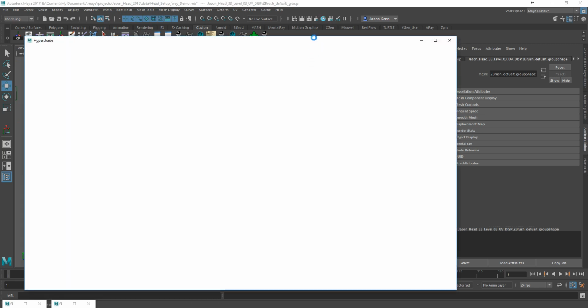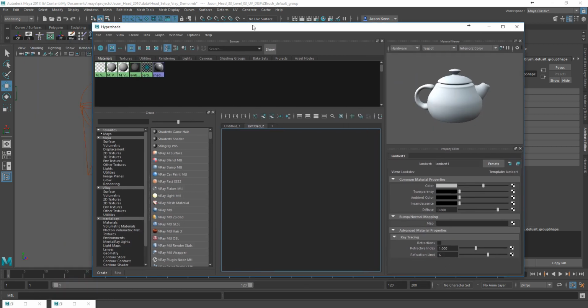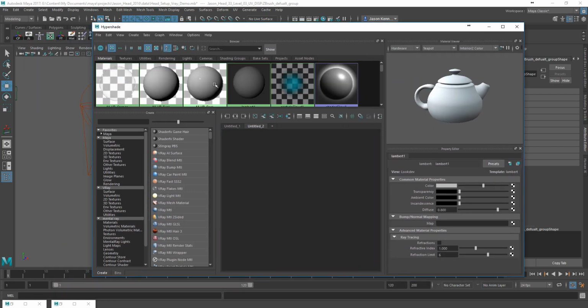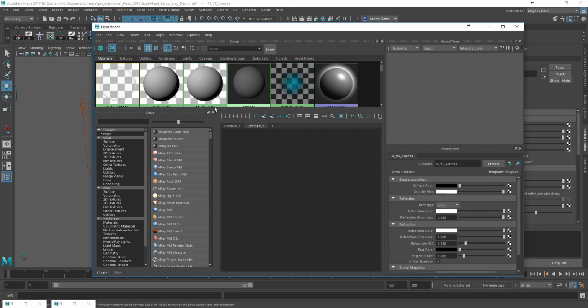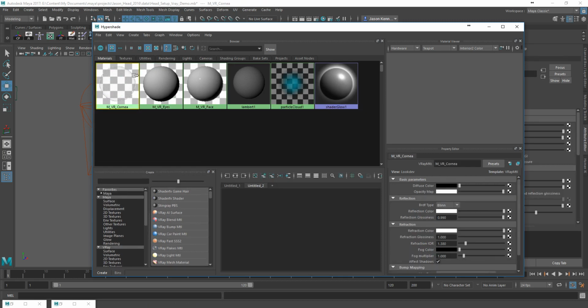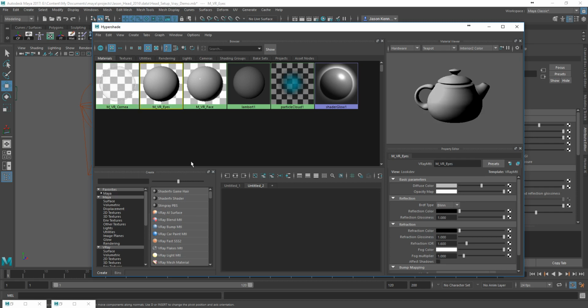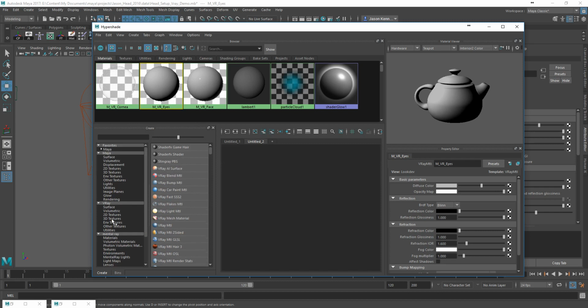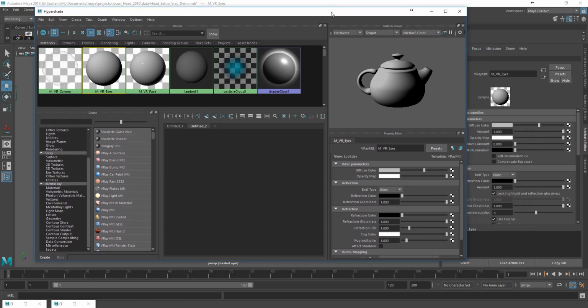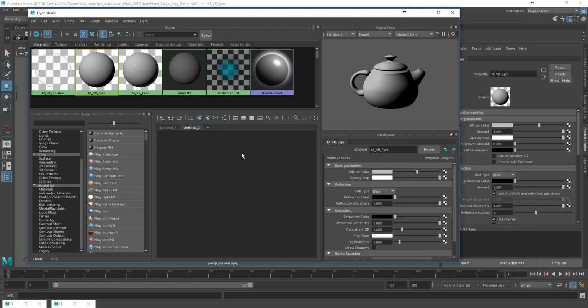If I go inside my Hypershade here, the first material that we have, I'll make this a little bit bigger, is the cornea material, and what you'll see here is it's really just transparent with some shininess applied to it. The next materials, these are what we call V-Ray materials. These are specifically materials that are used for the V-Ray renderer, and they're optimized for V-Ray as well. So the second material here is the V-Ray Eyes material. It's a simplified version of what we're using for the face, and it's just got a gray map to it.